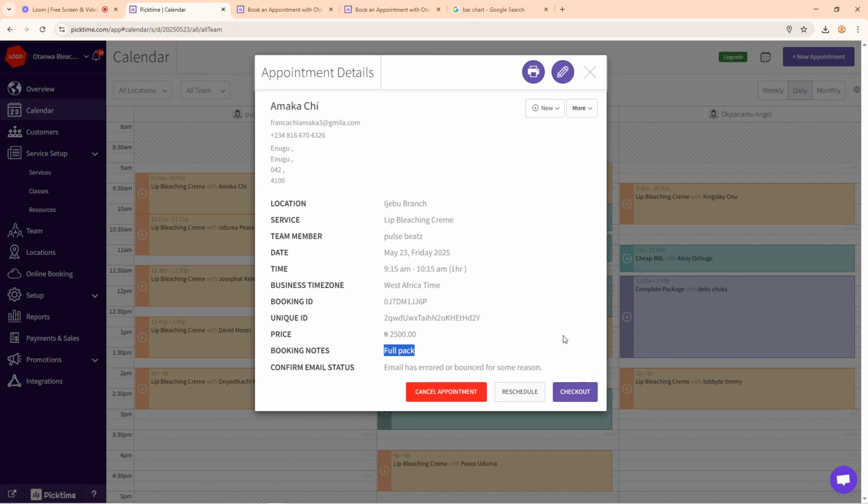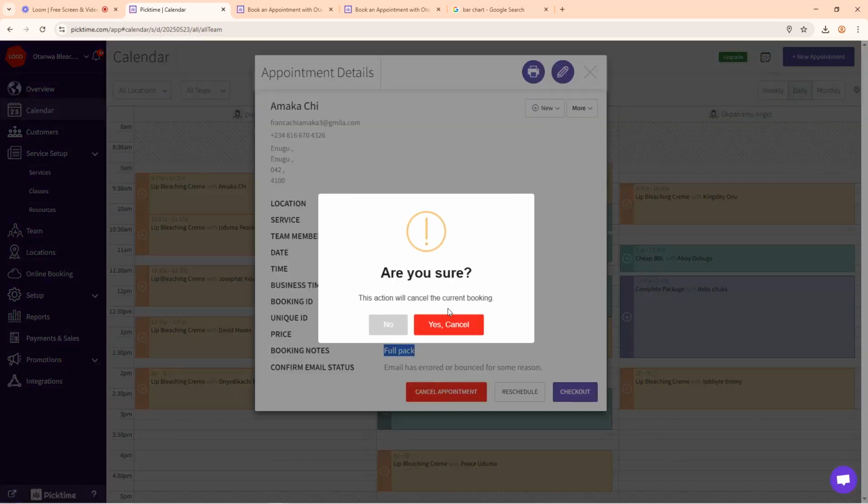You can simply confirm the appointment by clicking on checkout. Are you seeing checkout here? That is it. However, sometimes it might be that this person will not turn up for this appointment. So when she does not come, what will you do? You simply click on cancel appointment. Can you see it here? Just say cancel appointment and click on yes. But I don't want to cancel that one, okay?